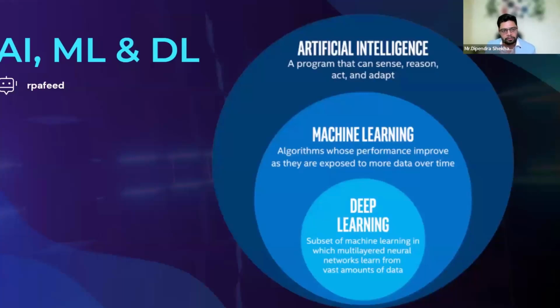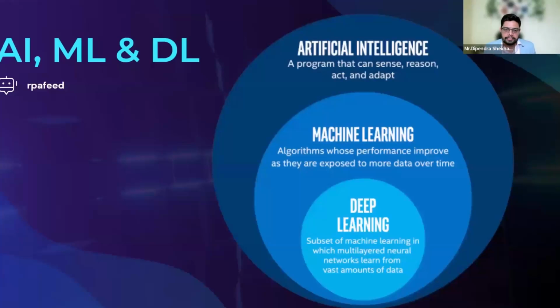In machine learning also, there are deeper branches like unsupervised, supervised, and reinforcement learning. There are a lot of things, but as part of this introduction session, I'm not going to deep dive into it. It would be too overwhelming for you guys. So just understand it from the basic concepts. For example, artificial intelligence is a larger umbrella, a larger portion, and machine learning is just a subset, one of the branches of AI.